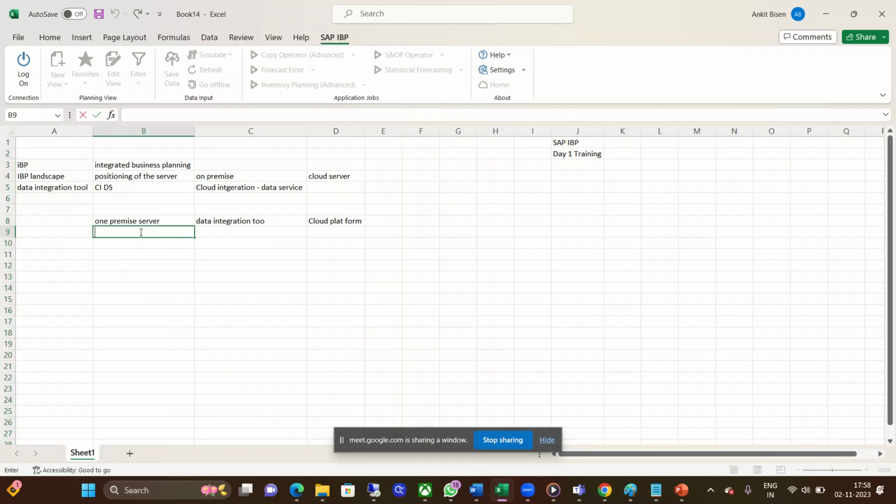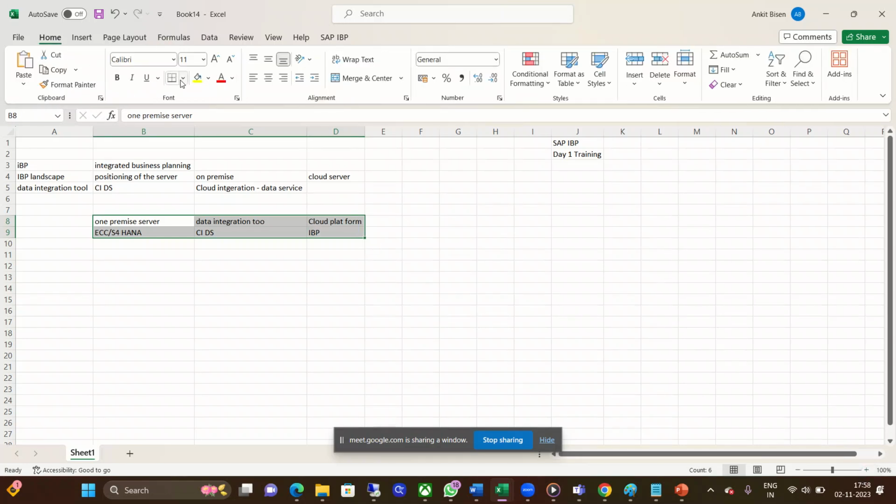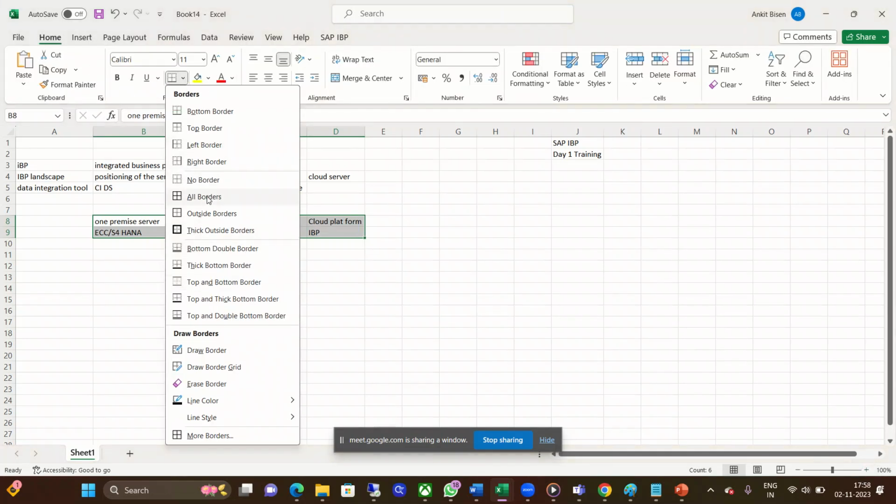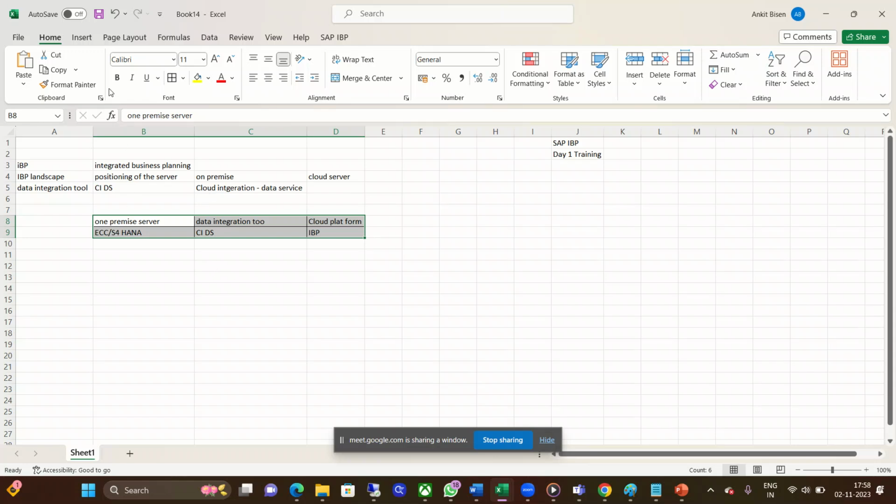So the on-premise will be ECC or S4 HANA. Okay, integration will be CIDS. Cloud run will be IBP. Got it? Got it. Okay. Now the on-premise server, this particular part is of no importance for us.